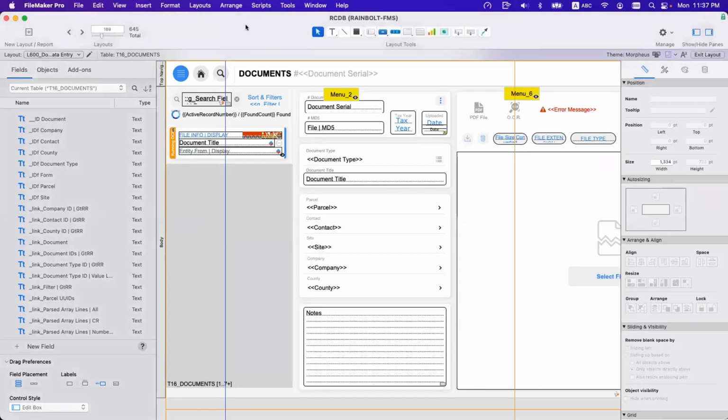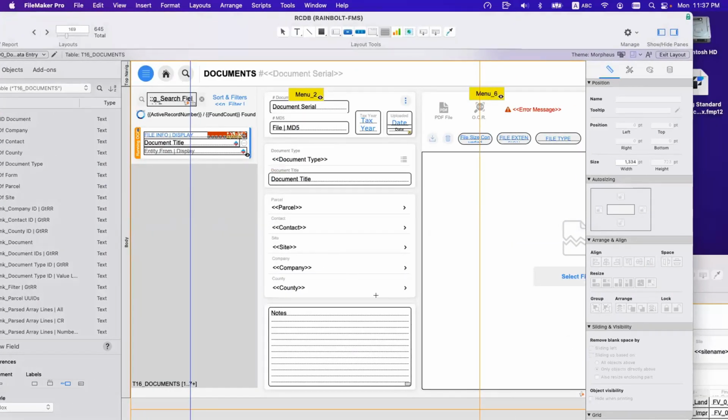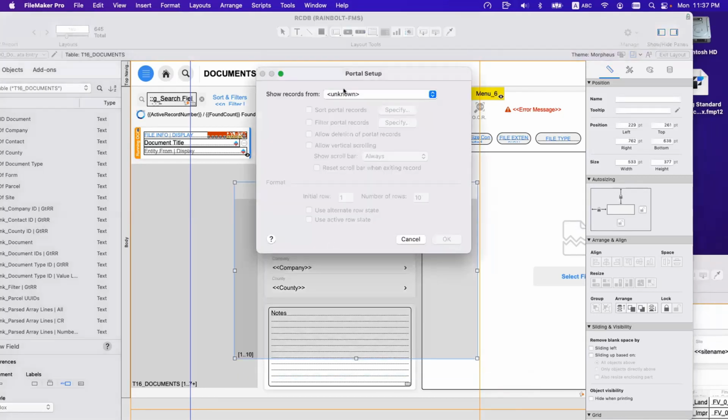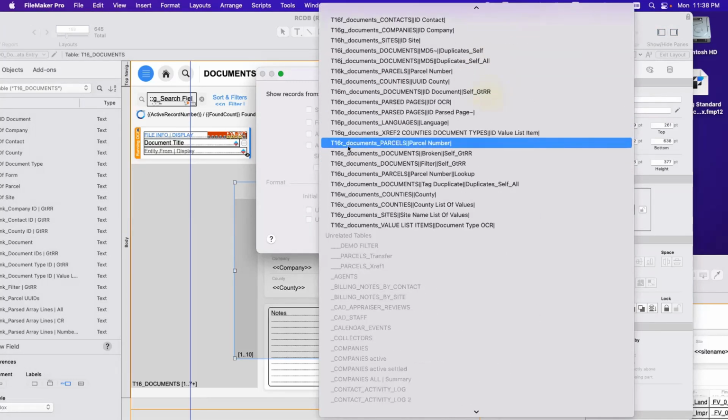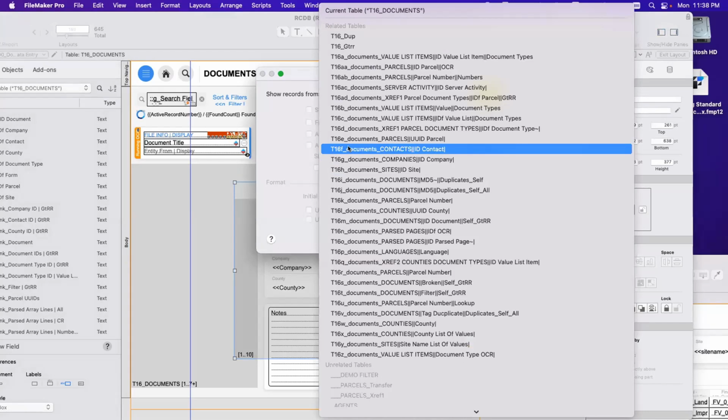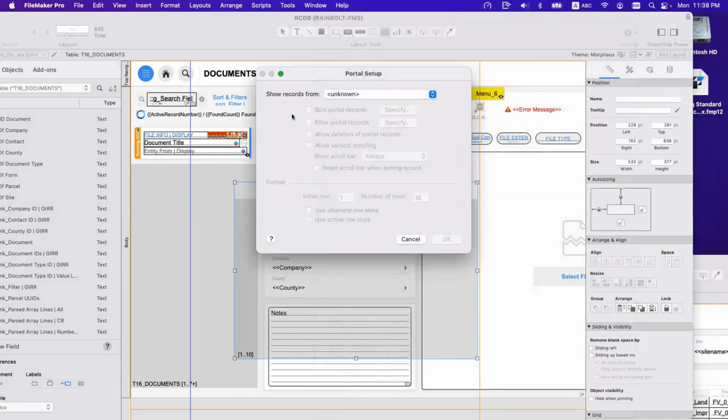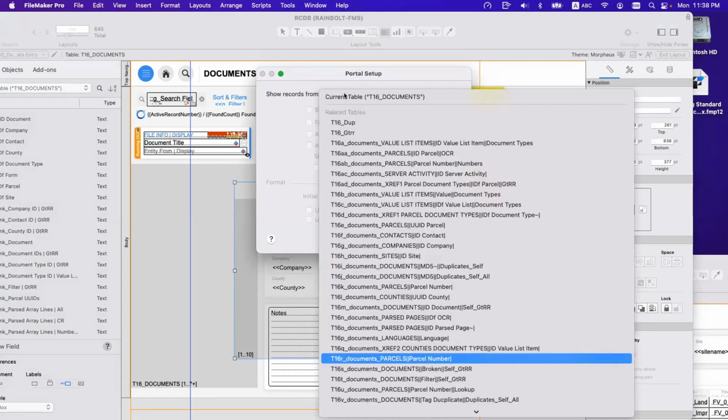Let's go to the good. So I want a portal in the good world. Okay. So I know I have letters. If I remember, for example, if I want to see the parcels attached to that document, I know it's T16R. I know by heart. I remember because it's easy. It's T16R. I remember the R.